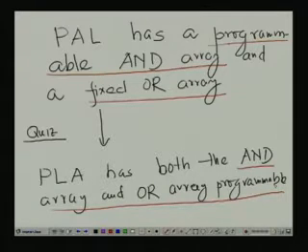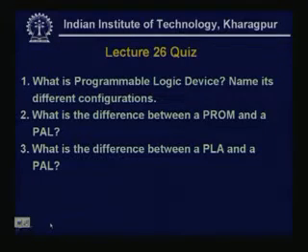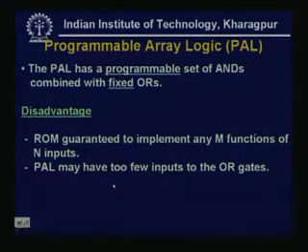Now we continue the discussion on programmable logic devices. We have read the details of PROM. Now we see the actual architecture and design of the PAL, the programmable array logic. Just now we have seen that the PAL has a programmable set of ANDs combined with a fixed set of ORs. That means the AND array is programmable, the OR array is fixed.